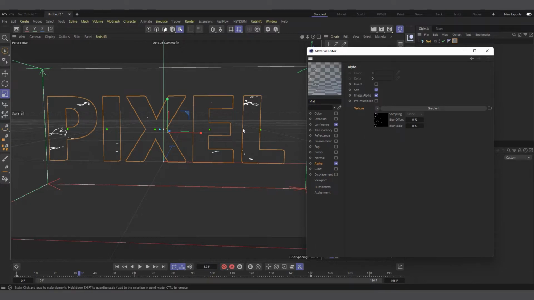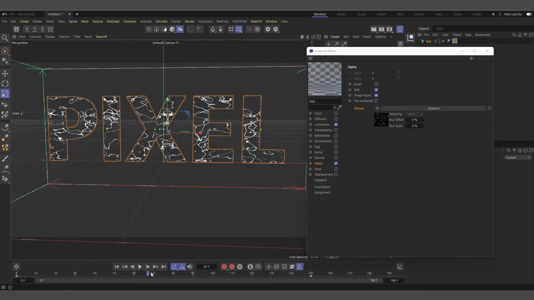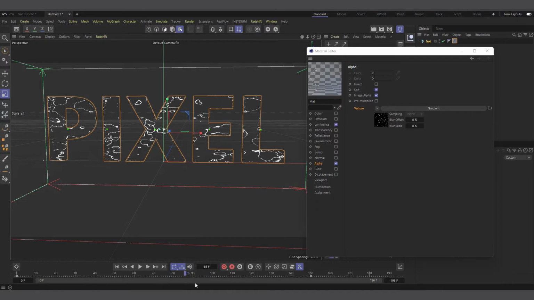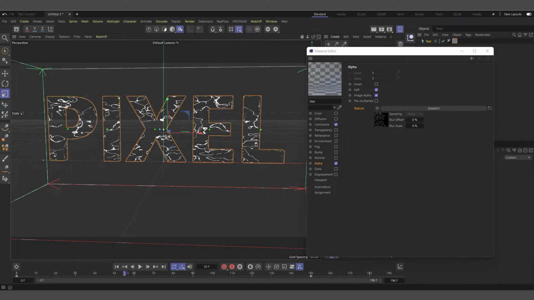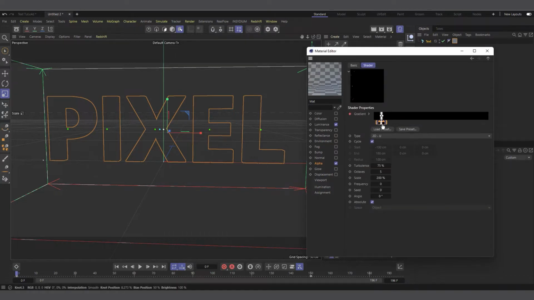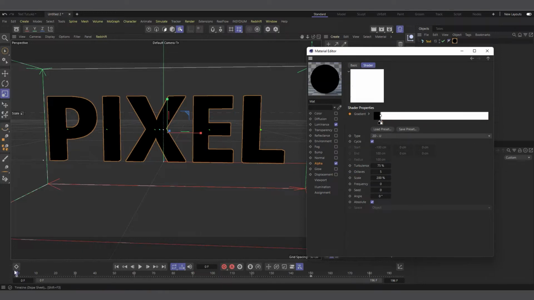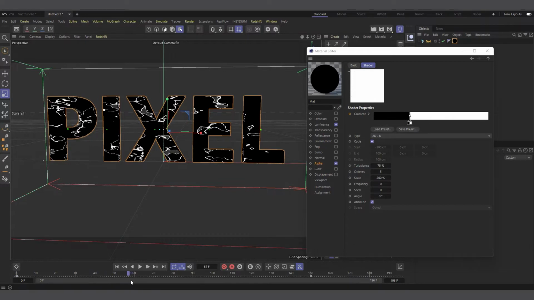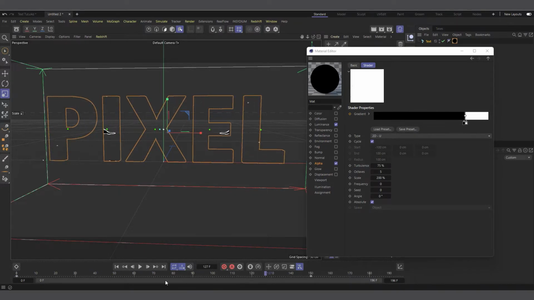everything disappears. Where it's black it's not showing, and where it's white is where it's showing. So nothing shows, and you see the white comes and it goes, so it disappears again. But we want it to start showing and then it disappears, right? So what we do is we go in the gradient thumbnail of the alpha, we click on this, and now we delete this first knot, this particular one. You delete it, and now you can see from the start, our text shows, and as the white glow comes in, it disappears. So this is what we want.